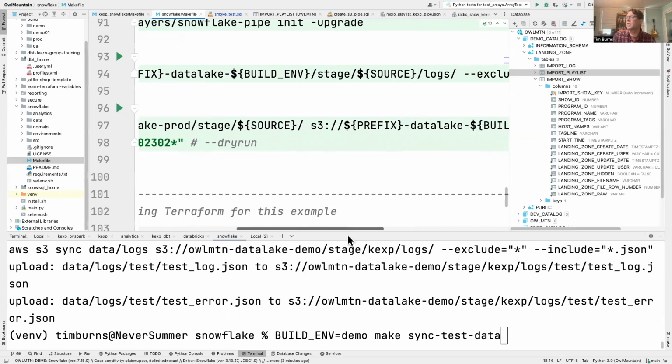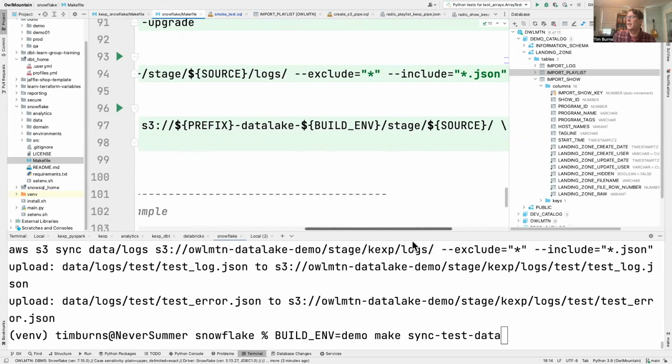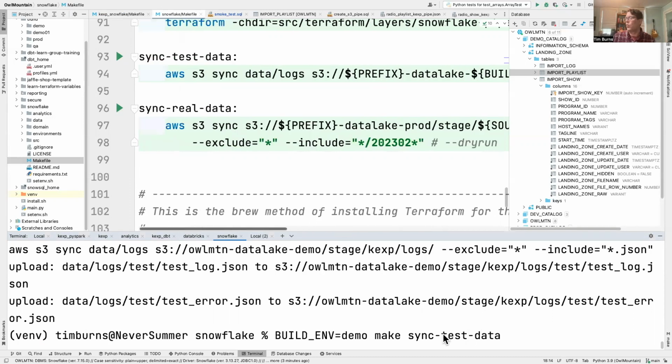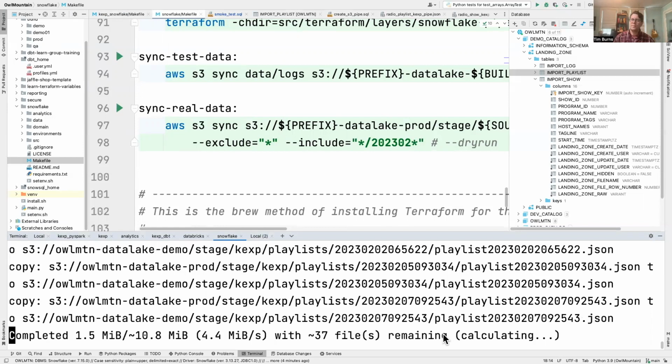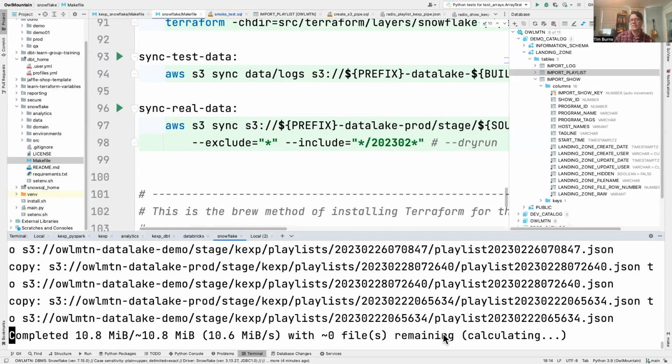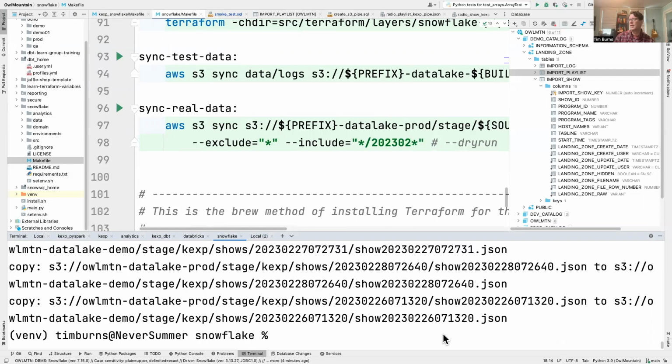So let me just see. Okay, build environment is demo sync. What's the data? Real data. So sync some real data. It's going to pull that data in. Nice.